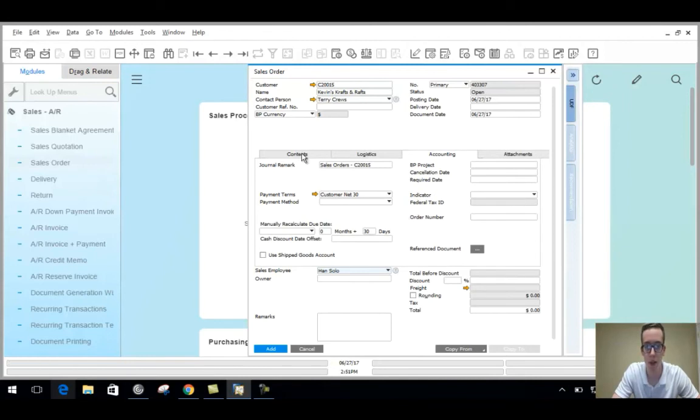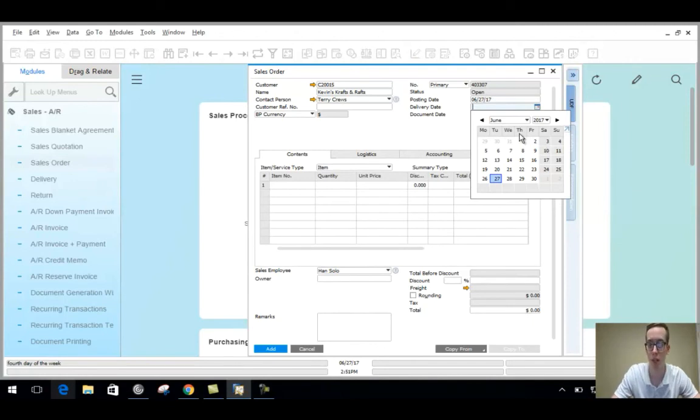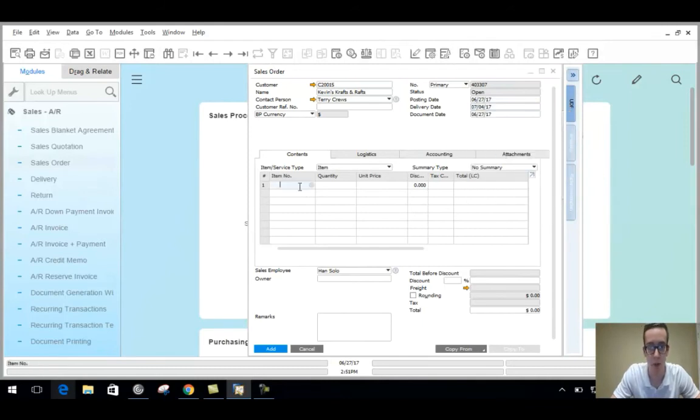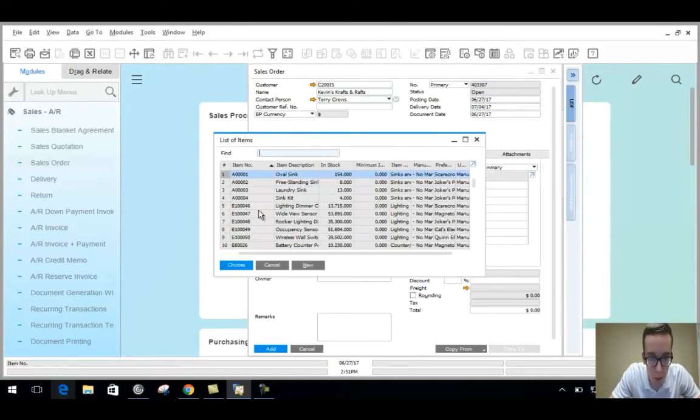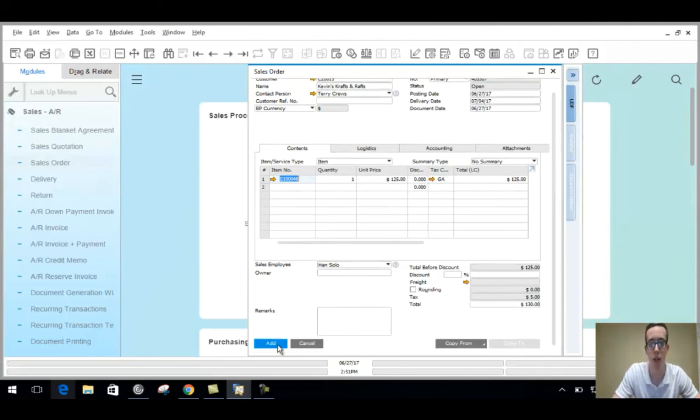So I'm going to go ahead and add this sales order to the system to show you how it updates things. I'll put the delivery date as, we'll say next week to be safe. And then I'll give them an item. We'll give them the rocker lighting. Another cool feature is that since we put the ship to with the tax code, it defaults the tax code in for us here for Georgia. That's a nice feature as well. It really streamlines the process of creating these sales orders and other sales documents.